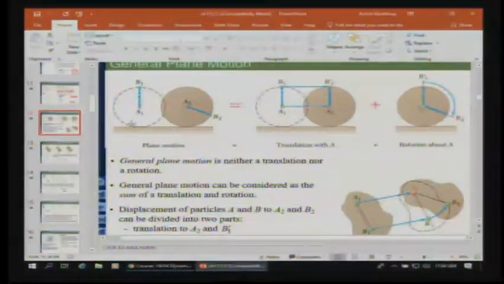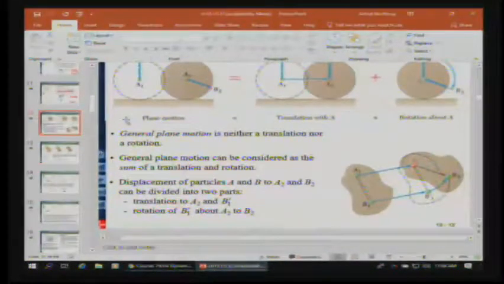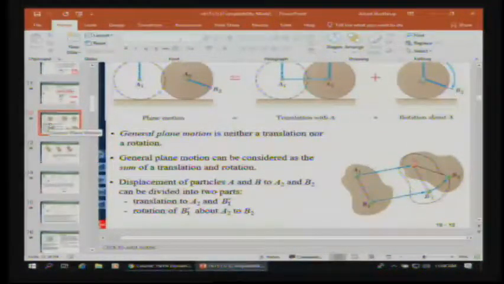So in other words, if we're going to look at a wheel rolling and we know the velocity of the center of the wheel, we can talk about the translational component of velocity as being the velocity of point A, and then we can just talk about the rotation of point B with respect to A, and adding those two together as vectors will produce the entirety of the motion. So some important points, and we'll talk about specifically how to do that, because the words are actually harder than doing it. So this actually follows very nicely from section 15.1.